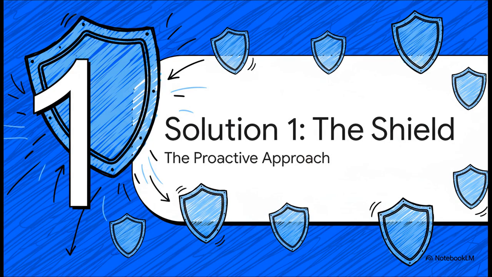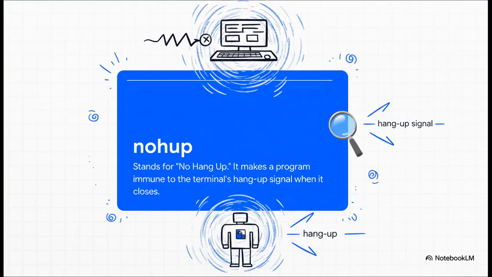And that right there is the root of our problem. But what if we could give our command a shield before it even starts? Well, that's exactly what our first solution does. It's all about being proactive, planning ahead. So let's meet our first hero, the nohup command. And the name nohup tells you everything you need to know. It literally stands for no hang up.